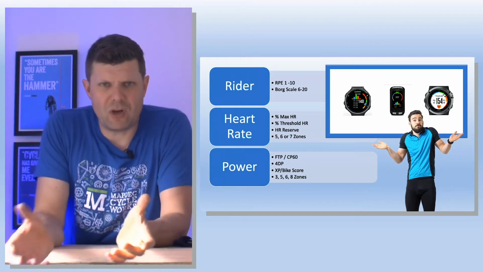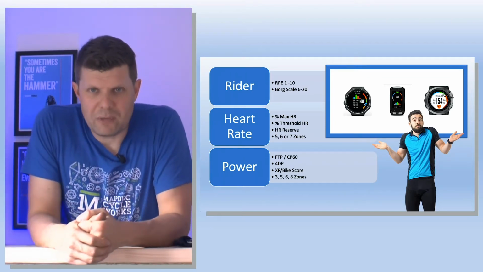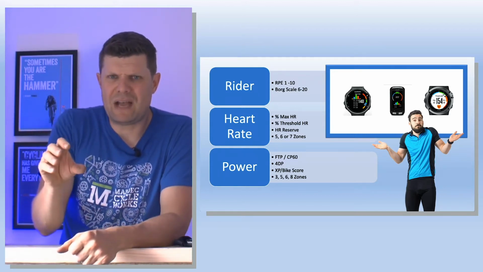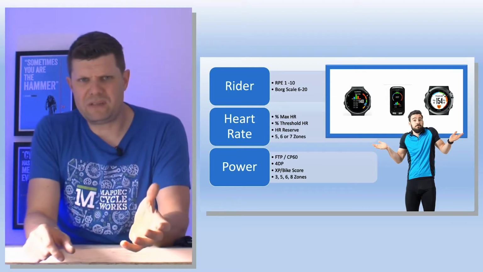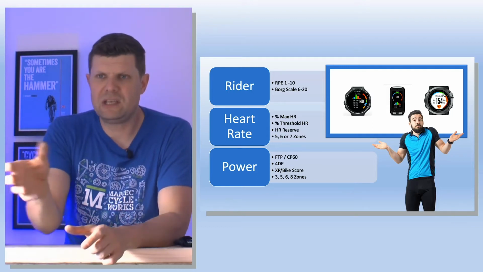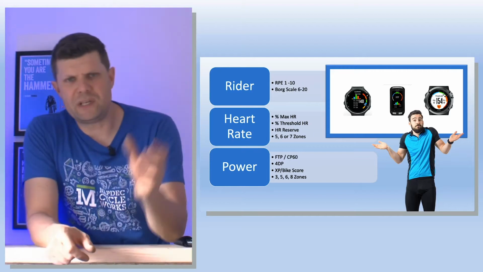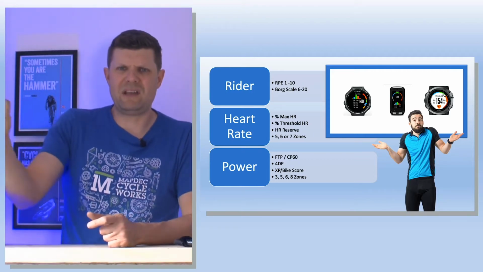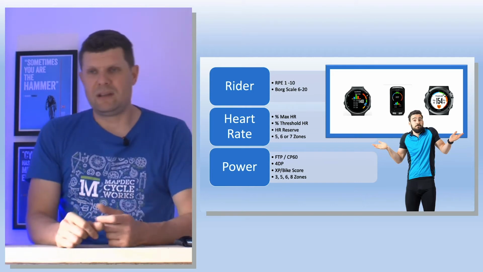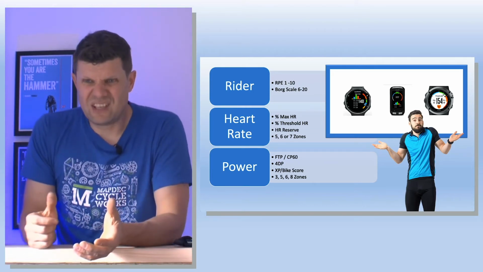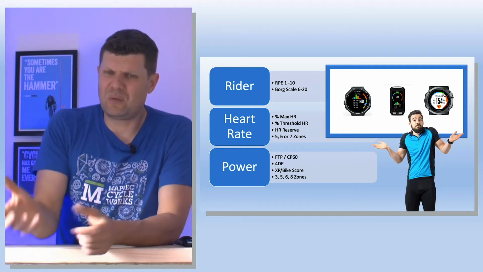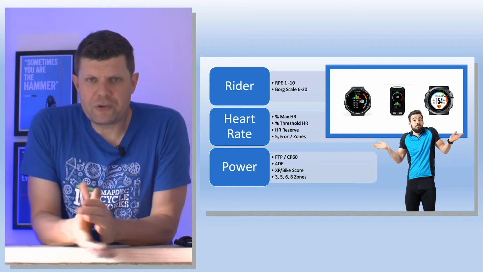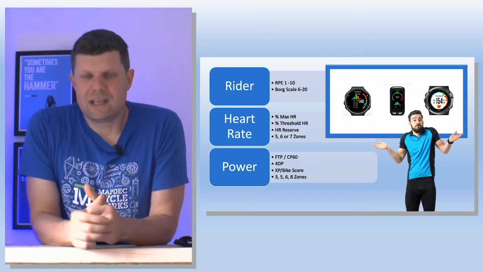And if you've got a power meter, this gets even more complicated, because all of a sudden you go, well, my heart rate zone of this doesn't correspond to my power zone here, and I've got my FTP test and my CP60. I've done my 4DP test with the Sufferfest, but then how does that correlate to my heart rate? And oh, I've got 8 zones in power, but I've only got 6 zones in heart rate. What's going on?